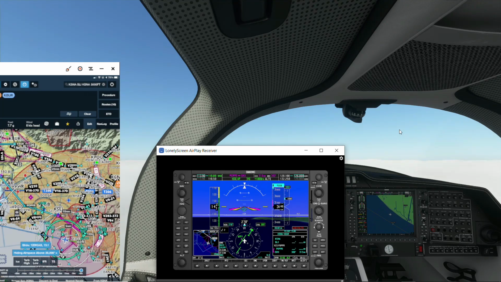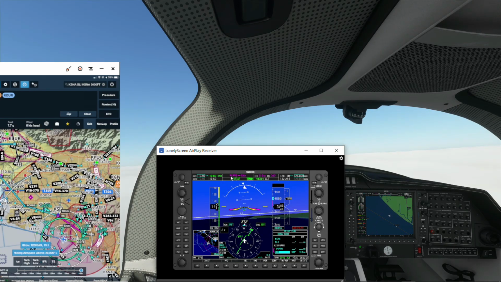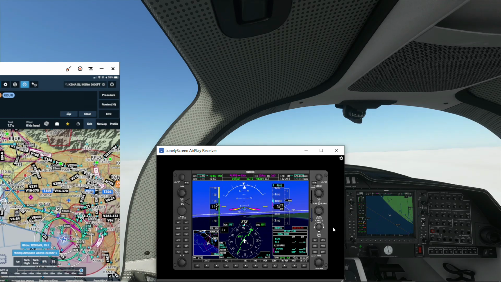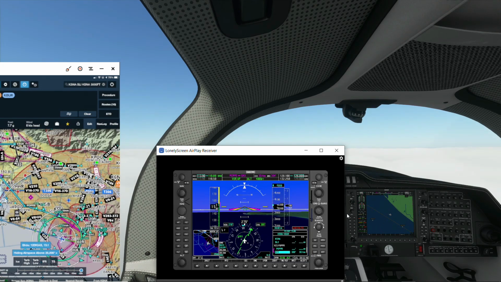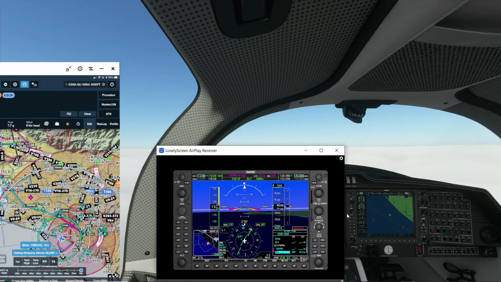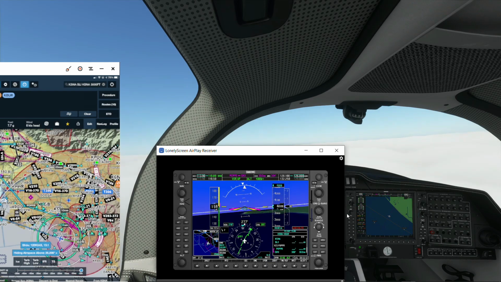I can now press nav, and if I press nav mode, it will track this radial in that course that I picked, which is 305. I will press nav now, and look, it shows VOR right here, and it will track that radial for me. It will intercept it and track it. And now it's capturing the altitude of 4,000. There you go, the aircraft is turning to intercept.